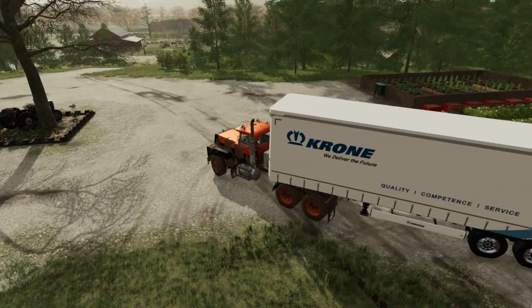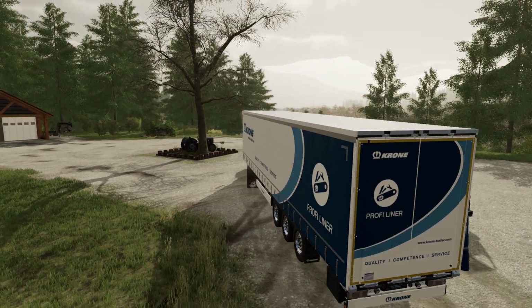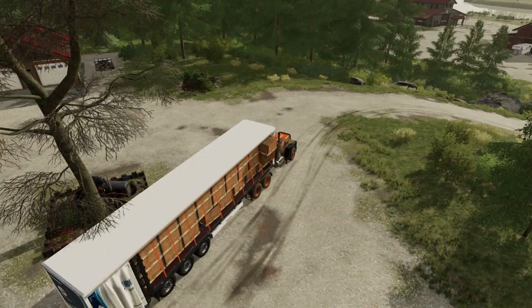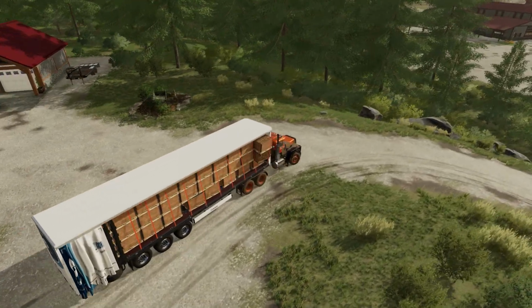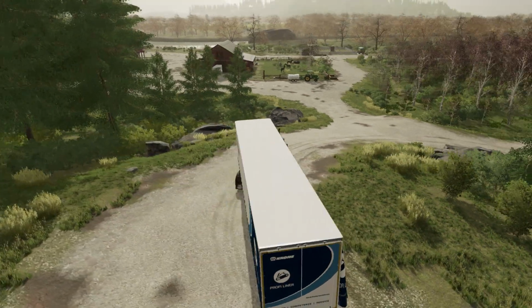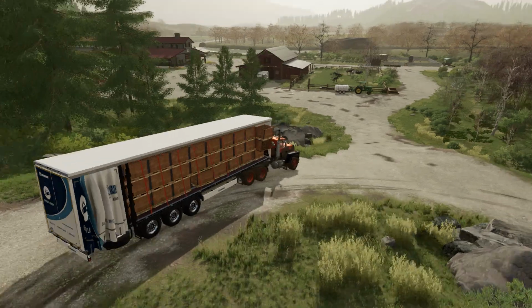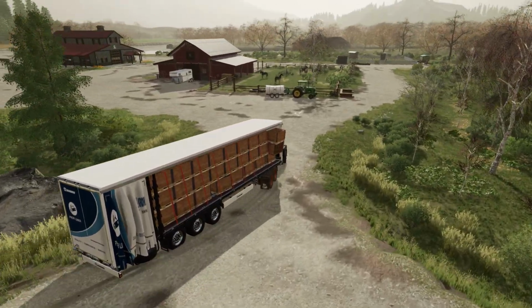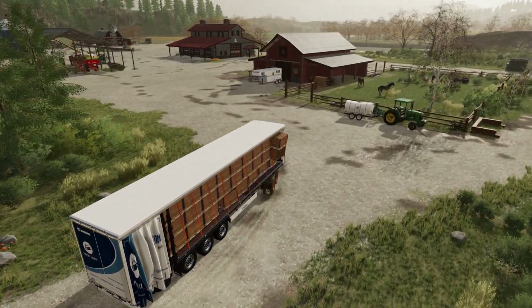And, well, he offered us the opportunity to drive the truck to the store because we haven't really driven our own produce there in a while. And definitely not in a piece of machinery this big and heavy. So we're going to give it a shot. And this is just all potatoes and sunflowers, believe it or not.